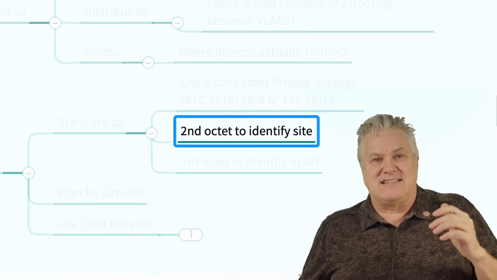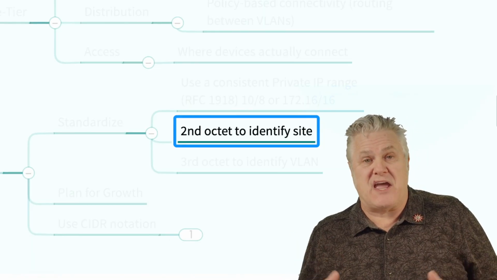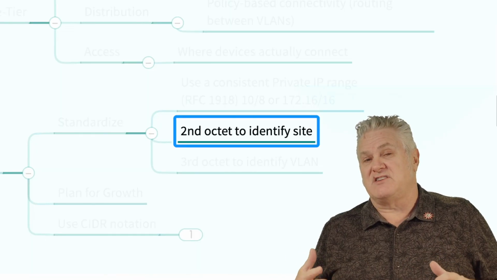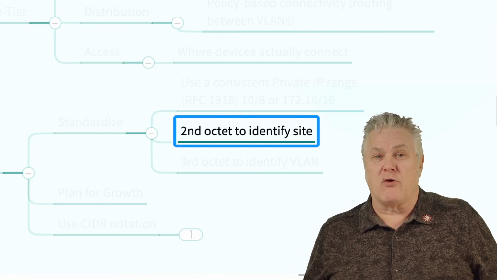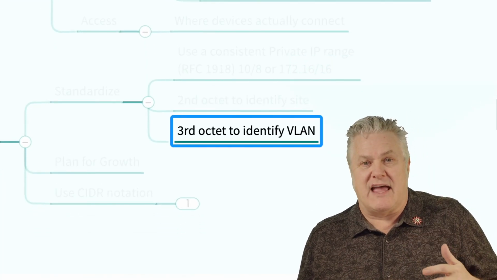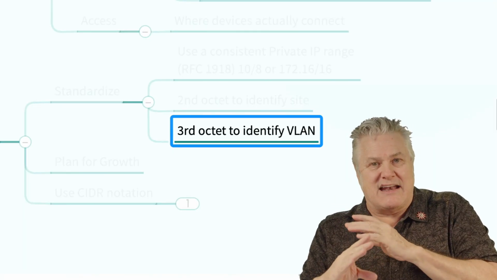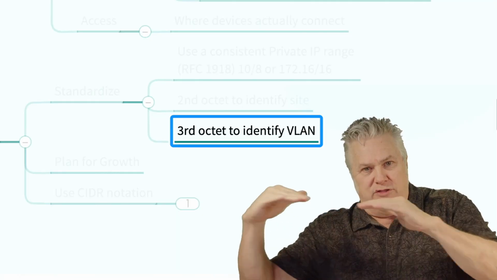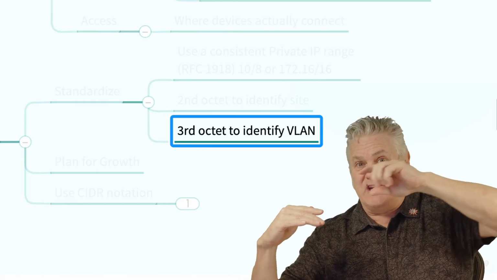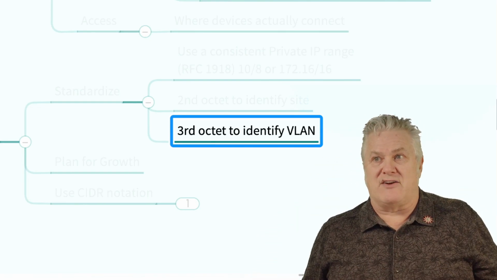The second octet, the 10.x, is used to identify the site, the physical location in a lot of cases. If you're a smaller organization, it might even be set up on a per floor basis. That's your first level. Your second level is to identify the VLAN, and you can have that in the third octet, the y octet. You can still have that same VLAN on this floor and then have that VLAN on another floor. So then the second octet changes and the third octet is the same between them. So you can identify those patterns there.